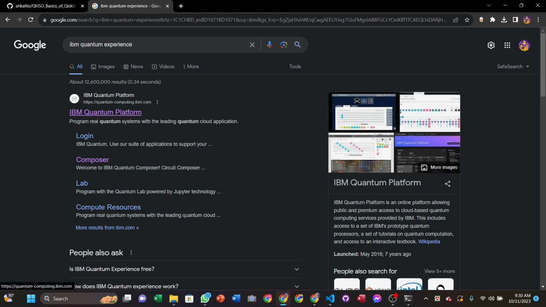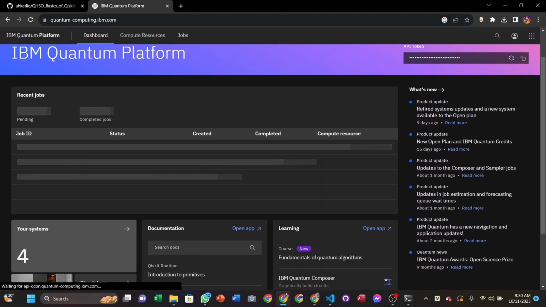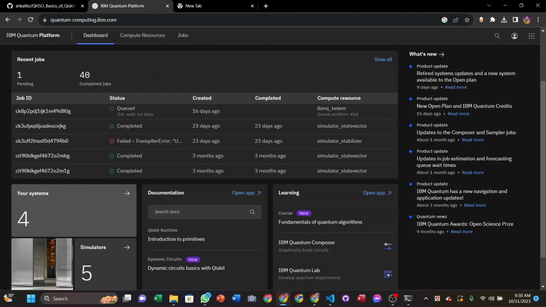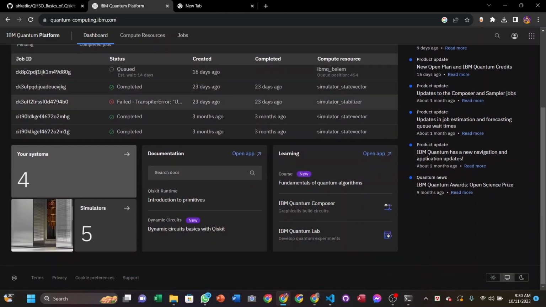You have to create an account before entering here. It's easy, and if you find difficulties, you can ping me on Discord. I will help you create an IBM Quantum Experience account.